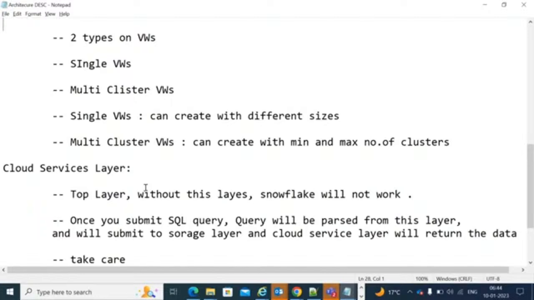Metadata tables I will give you, but when you store your data into Snowflake, how the data is actually stored, we can't see that. Actually, it happens internally. But we can see the metadata, how the data is stored and what the address is. We can see the metadata as part of the course. I will give you those metadata tables.